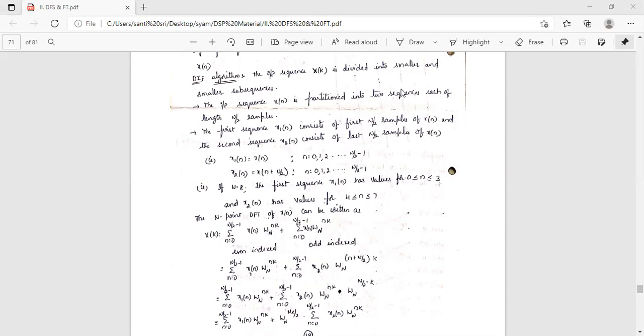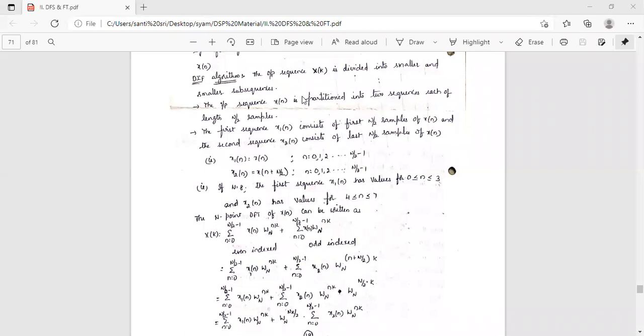For 16-point and 32-point DFT also, DIF FFT is like that. Suppose you take 16-point: first of all, the 16-point will be divided into two 8-points, these two 8-points are divided into four 4-points, and these four 4-points are divided into eight 2-point FFTs. Like that, it will be decomposed.